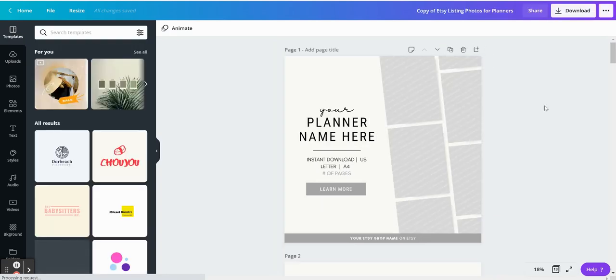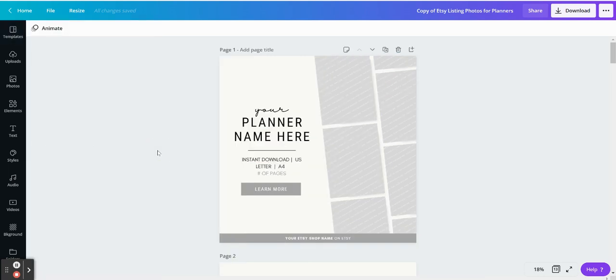Okay, and so once that is uploaded, because you've purchased a Canva template, you will have full access to edit 100% of your designs. You can edit the text, the fonts, the colors, the images, add or delete any graphics, etc. So it can be completely personal to you and your brand.